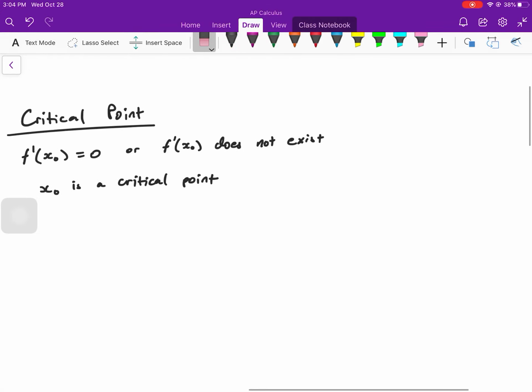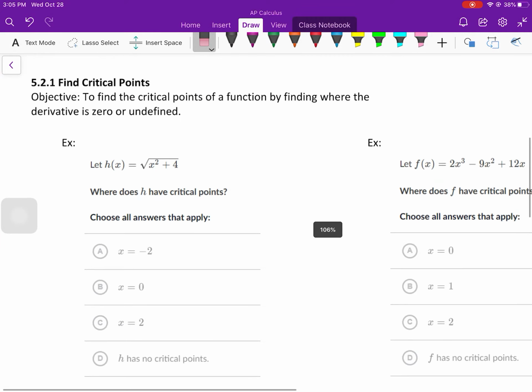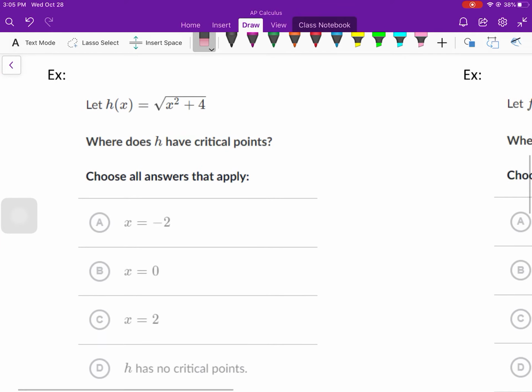And why do we say not differentiable? Well, remember those corners and cusps that we talked about before? It's not differentiable at that spot, but we do have relative extrema. We have a maximum or minimum. That's what I mean by extrema. So a critical point is where our derivative is 0 or undefined. So we're going to choose all the places where this function has a critical point. So let's go ahead and start with the derivative.